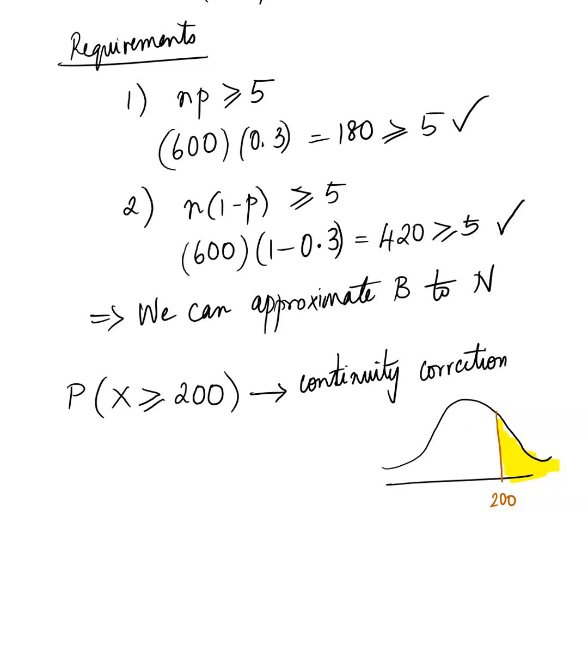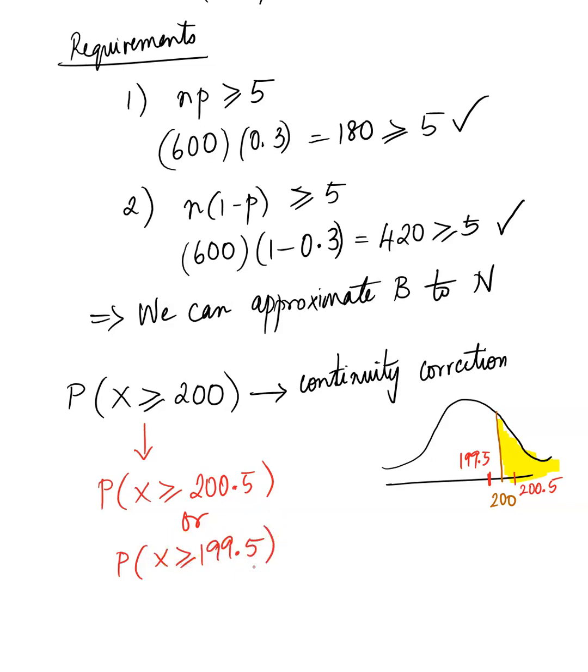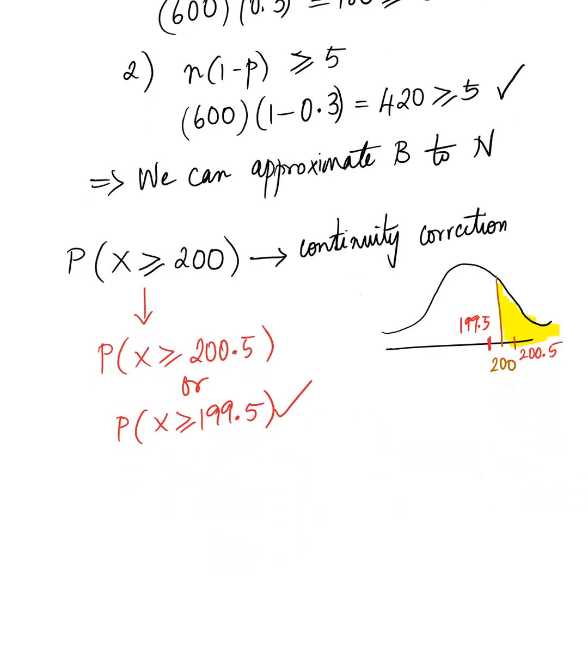So my question is, we know we're going to do that continuity correction. So will it be 199.5, half a point below, or 200.5? So are we going to rewrite this as probability of x greater than or equal to 200.5, or should we say x is greater than or equal to 199.5? Which one of these will include the 200, because we want the 200? So clearly if you went below, then you know that 200 will be included because of the discrete setup. So we have to go with probability of x greater than or equal to 199.5.